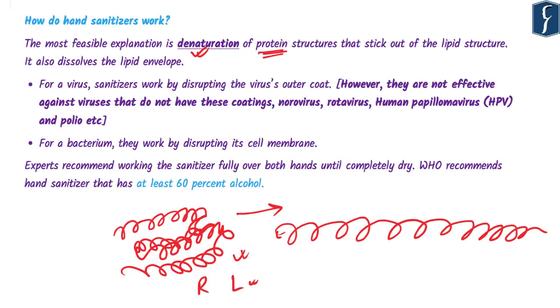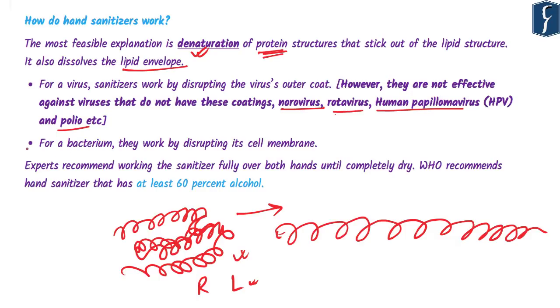It will be impaired. The other way to do it is to dissolve the lipid envelope itself. If the lipid envelope gets dissolved, then everything attached to it, the protein molecules, the receptors, the ligands, everything is gone. And the virus again will become impaired. However, at this juncture, you must understand that the mechanism we are discussing concerns viruses that have an outer lipid structure. It will not be effective if the virus does not have one. For example, viruses like norovirus, rotavirus, human papillomavirus, even the deadly poliovirus, don't have the outer lipid structure. So in this case, hand sanitizers or mechanisms like this won't work.